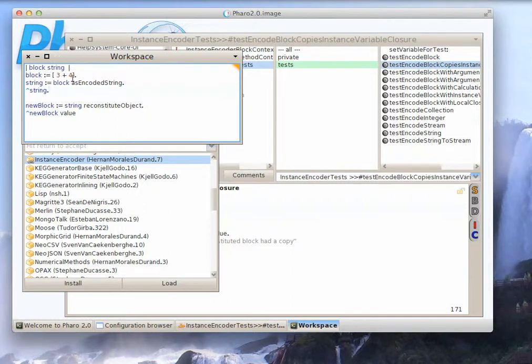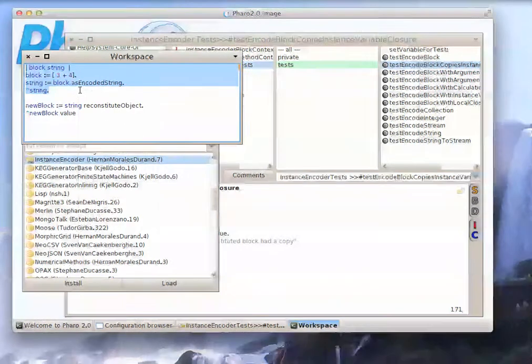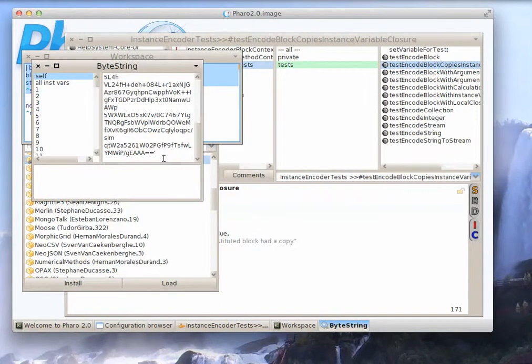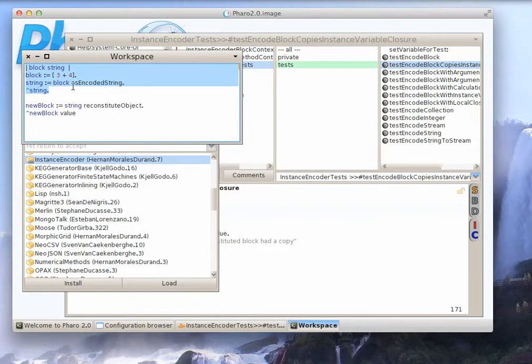So to take a look at what it does, let's just create a small block and see what the string is that comes back from it. So we'll inspect the results of this, and you see what we get. We get this encoded string. So that would be perfectly fine to pass along as the argument to something that was going through HTTP.